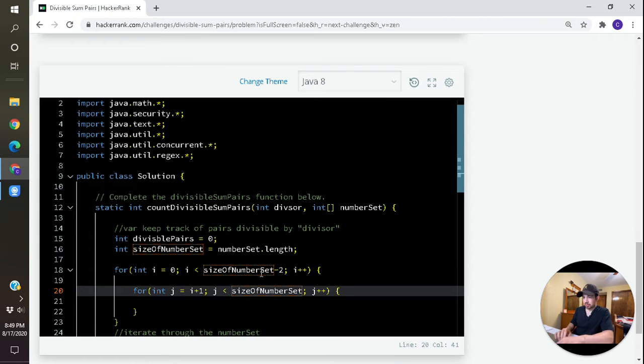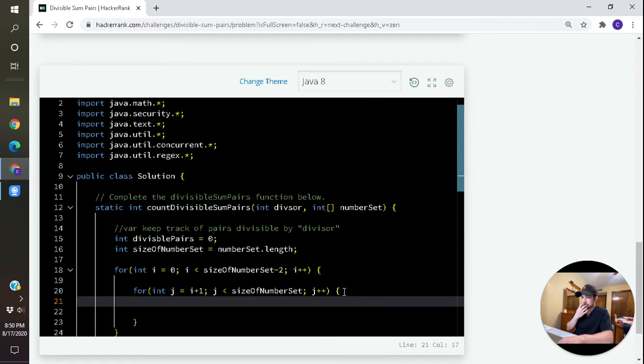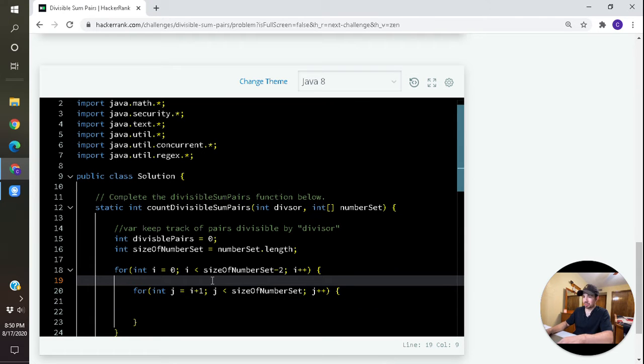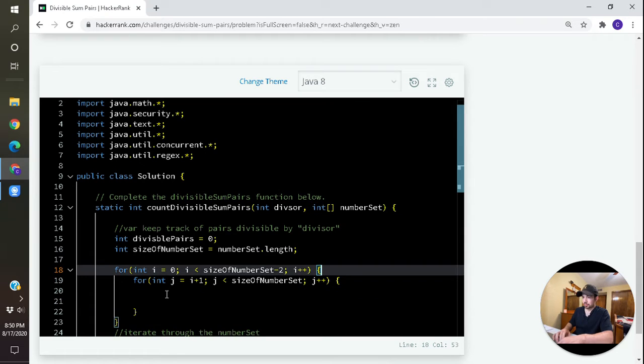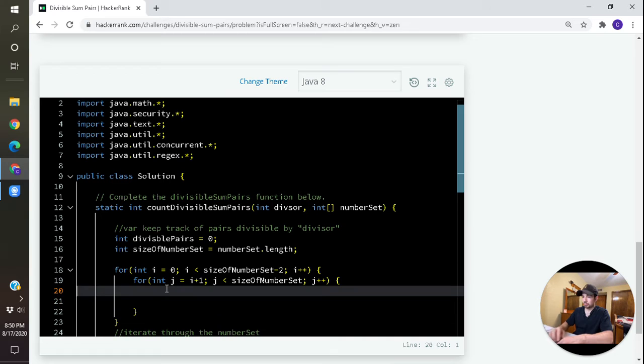Alright, so now we're going to be testing each pair. So we'll go int current pair sum. I'm going to put it to 0 for now.